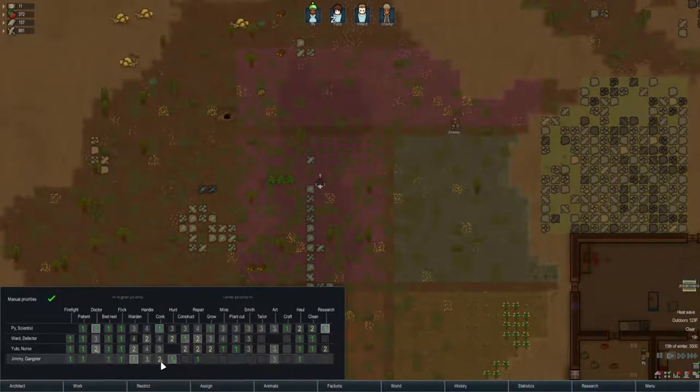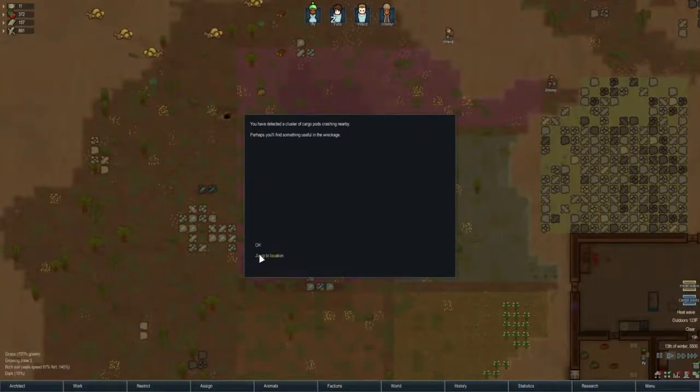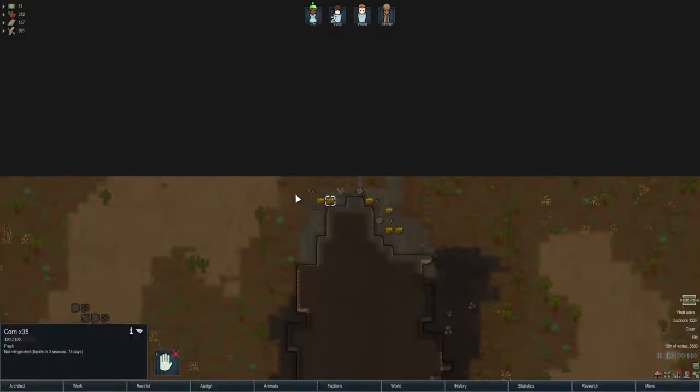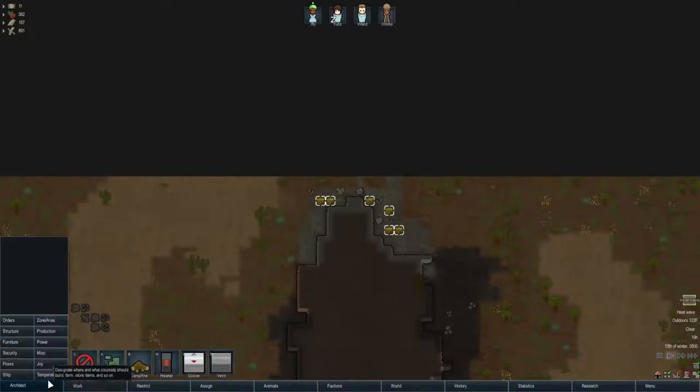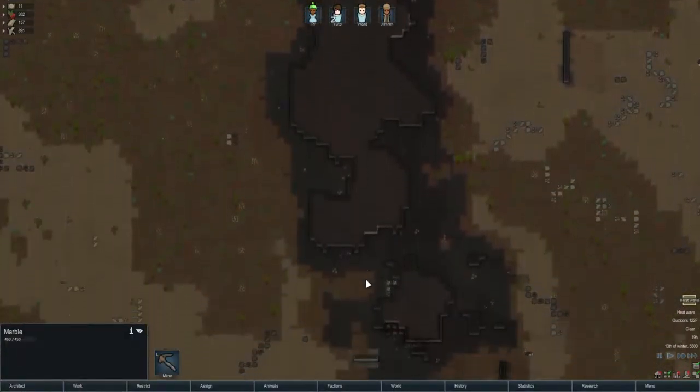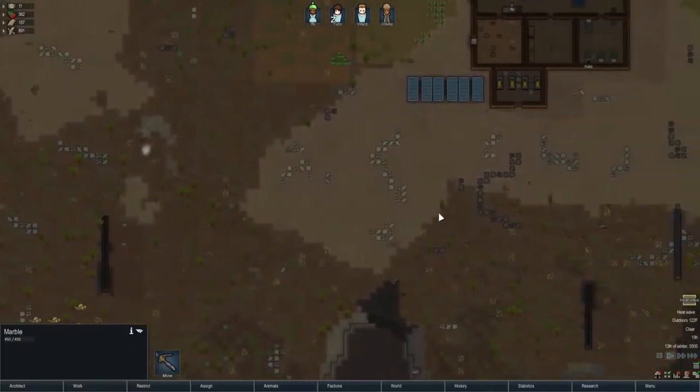Let's double check the cargo pods. Perhaps you'll find something useful in the wreckage. Corn. We'll take it, but meh. We don't really need the slag, but I'll get it later. We will need steel and such.